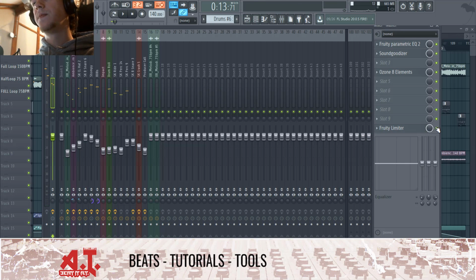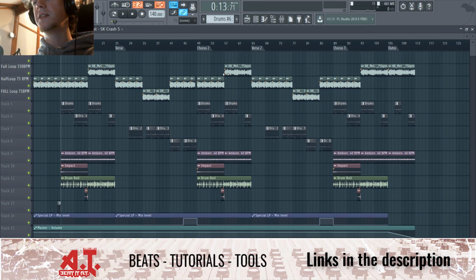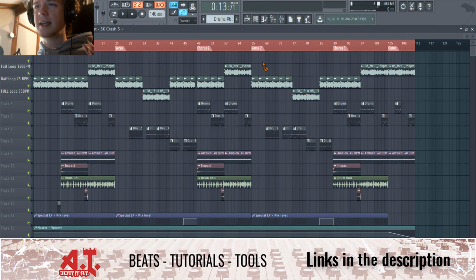So besides that, that's pretty much it. I don't really think there's much else to cover in this beat. It's not a complex beat, but it's by no means a simple beat. It's key to have the structure, the sound, and the mix all together. The mix is going to polish everything.